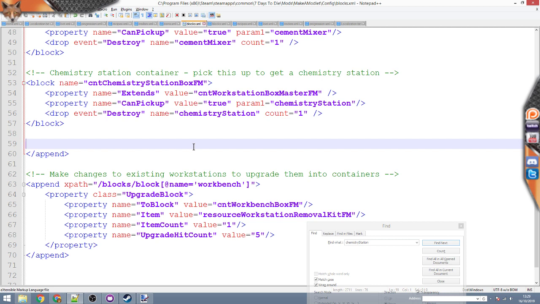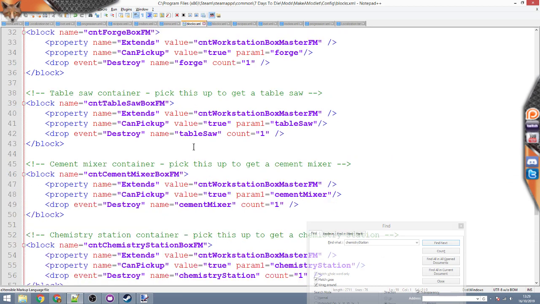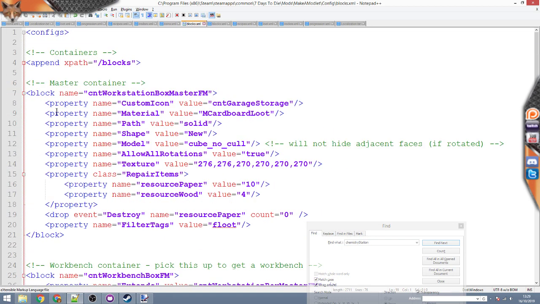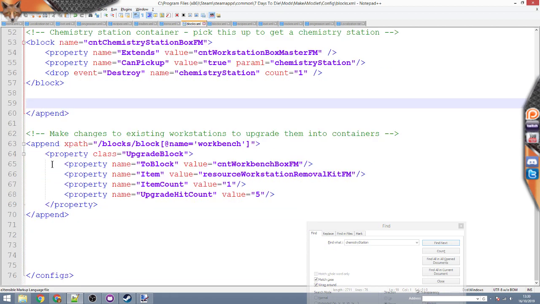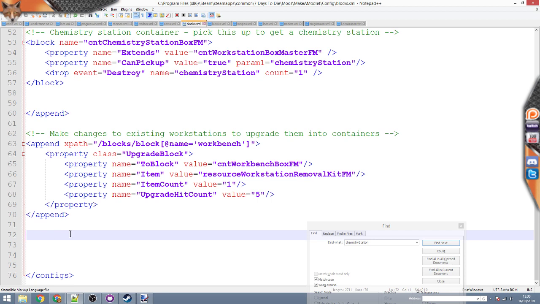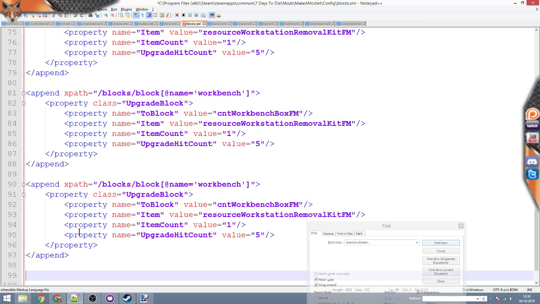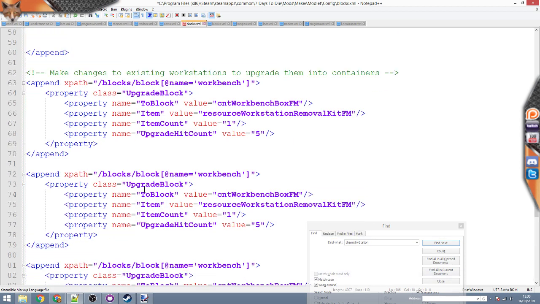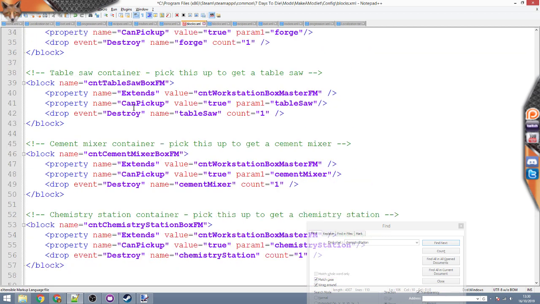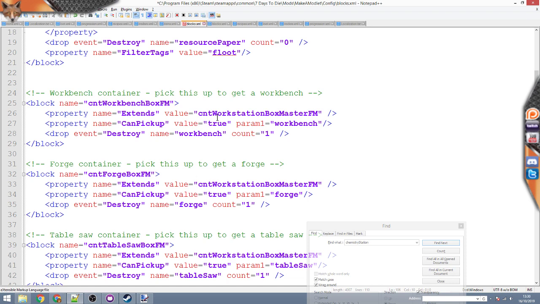So this makes a null default. Okay, so let's go and do that. So that's all of our workstations now extend from this one master container. The other thing we need to do is make the changes to the existing workstations. So let's go ahead and grab all these. We're going to copy these four times over, so we have five of them. And then we just need to change the name of the station and the box that it upgrades to.